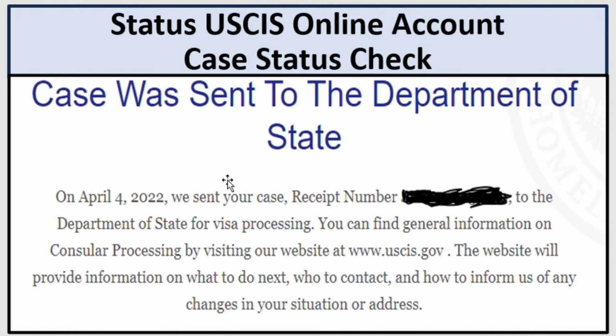It will have a message like this one that your case has been approved on this date, and we sent your case receipt number to NVC. And if you check your USCIS online account, status check, it will have this message as well, that your case has been sent to the Department of State.